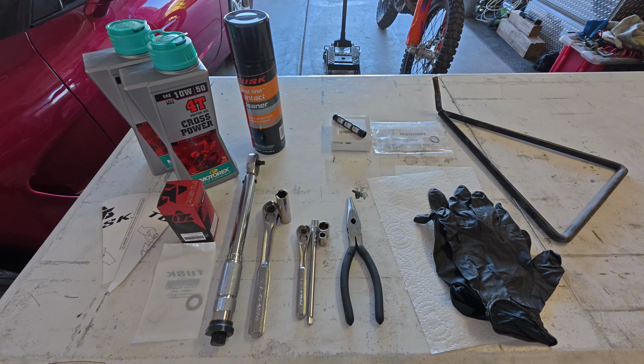And then I have a 3/8 drive ratchet with a 13 millimeter deep socket. I have a 1/4 inch drive ratchet with a 6-inch extension, an 8 millimeter socket, and a 13 millimeter socket. Now, between the 3/8 and the 1/4 inch, I kind of interchange those throughout certain parts of the procedure. You don't necessarily need both sizes, but for simplicity of the way I do things, I like to have both. Then I have the needle nose pliers, which are used for getting your oil filter out of the bike, and you can also use them to put the new one in.